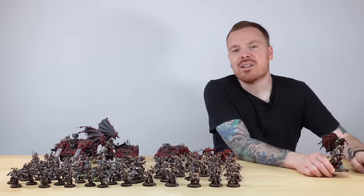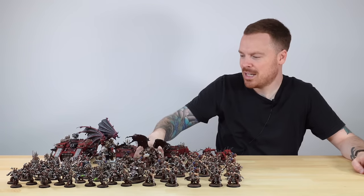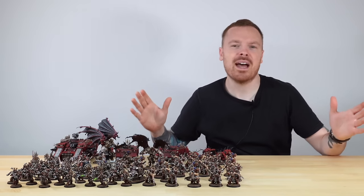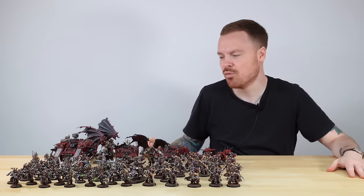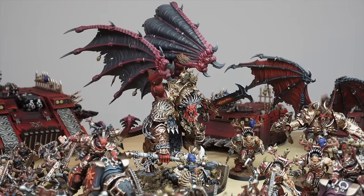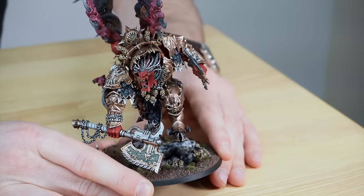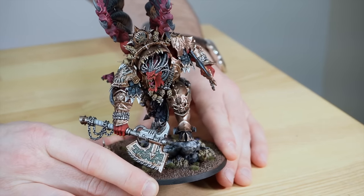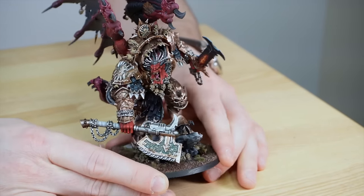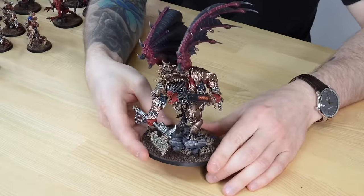So last, but by no means least, let's have a look. You've been waiting long enough and I've been teasing it for long enough. We have Angron, the mighty Primarch, the Red Angel himself, in this army. Really glad that we got to paint Angron for this force, as it's such a great miniature to have as part of your collection, and to have a Primarch in your army is a great thing. Obviously, the World Eaters having him just makes the force even more savage.